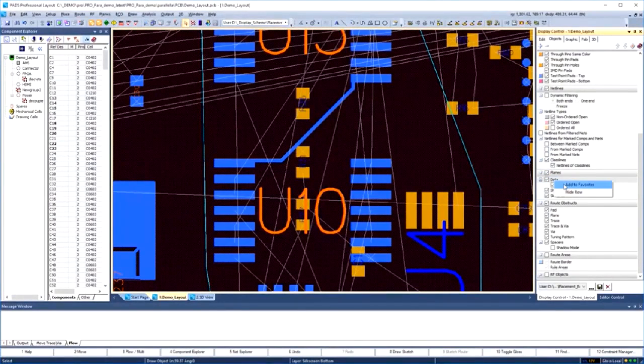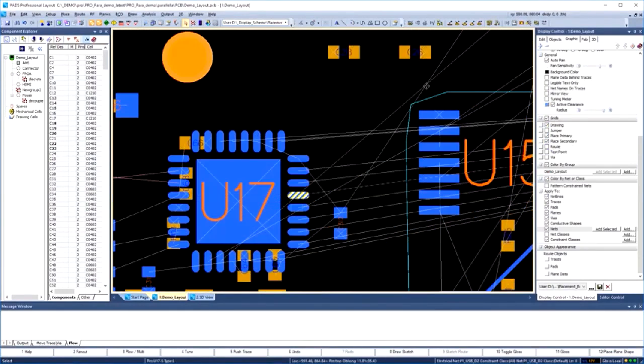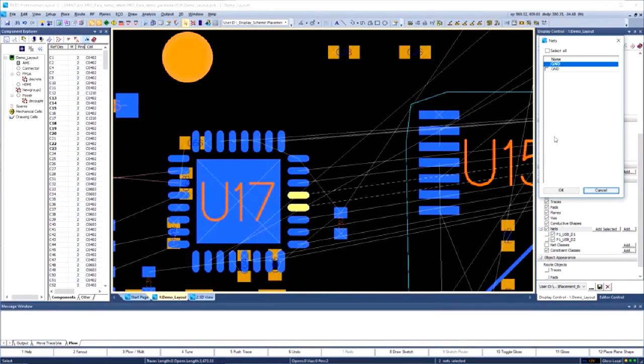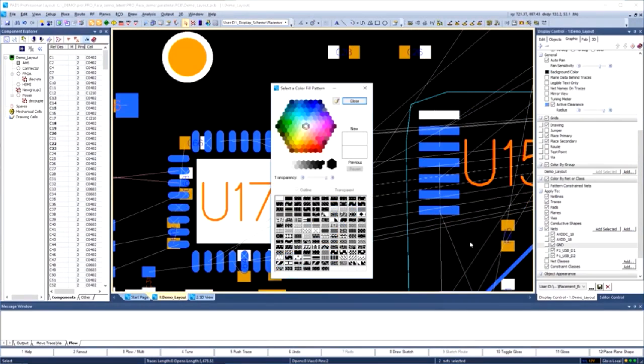Set frequently used object settings to the top of the GUI in your favorites section in order to organize your workflow for quick access. Take control of your workplace by color-coding specific nets and net classes with individual trace, pad, and plane controls per layer. This is extremely useful for quickly visualizing ground, powers, and critical nets during breakout and floor planning.